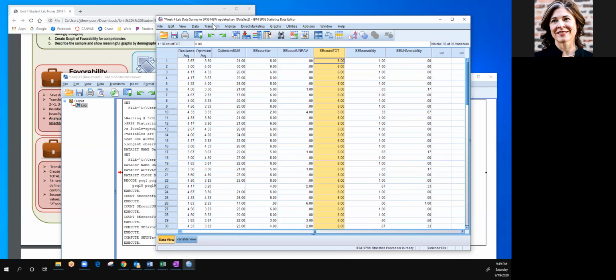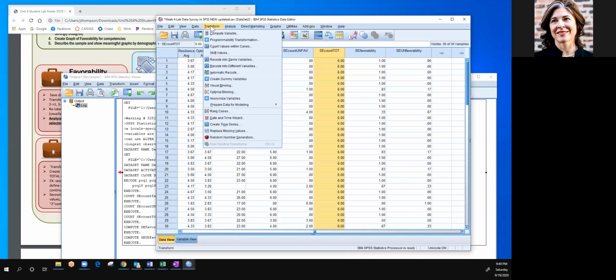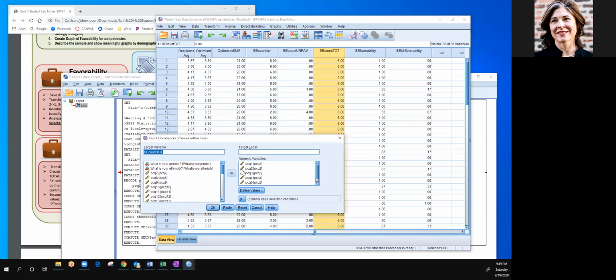So the next one is hope. So I'm just going to go through count values within cases. Now, I'm going to swap these 6 items out and move to the next 6 items. Three, 4, 5, 6, and move those over.